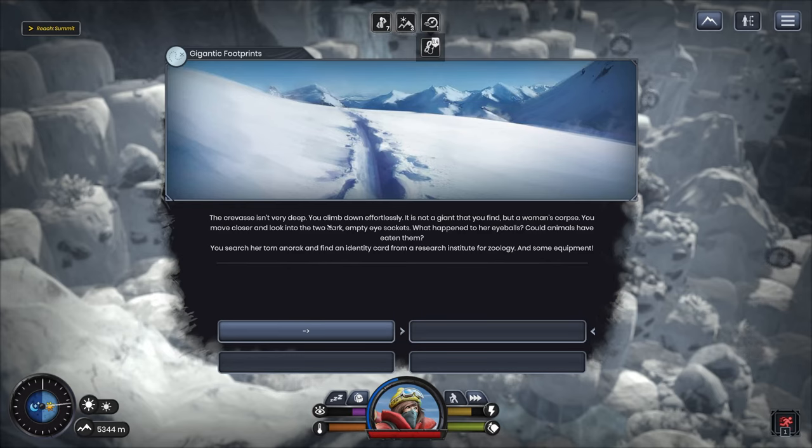They described her as having an anorak. This says the body has a torn anorak and a card from a research institute for zoology. I don't know if that woman worked at a research institute, but the place where they have a base camp seems to be like a research base, and she mentioned having to do some calculations. So possibly?